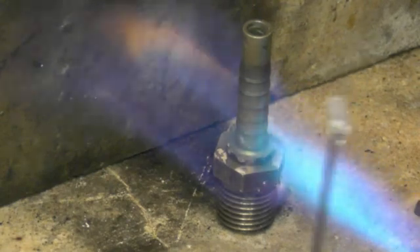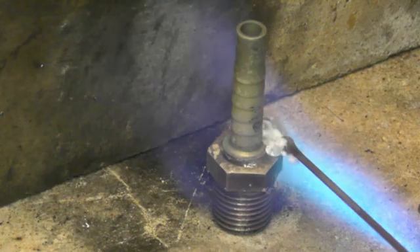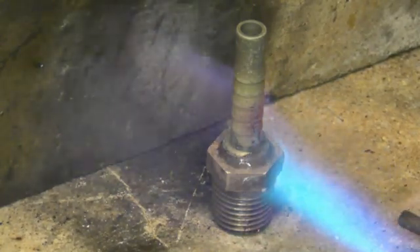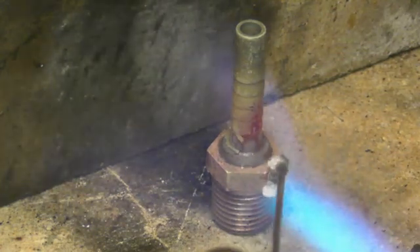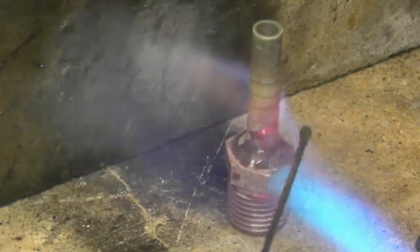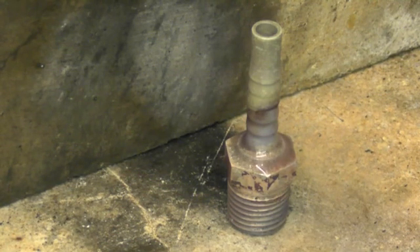You can see the flux start to melt in a minute and go around the joints, shows liquid - it's starting to melt there, all the way around. We're getting near temperature now. It's just starting to do a very, very dull red. There's the solder melting there and it's run all the way around the job by itself - like a capillary reaction. That'll be a nice solder joint.